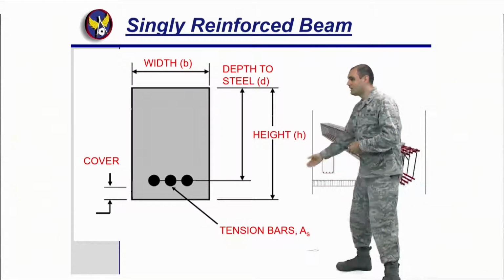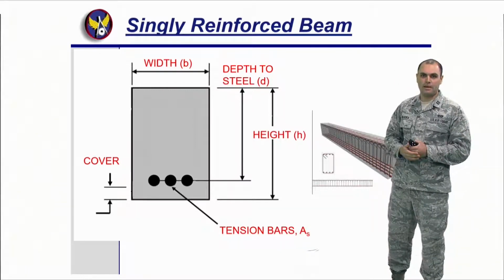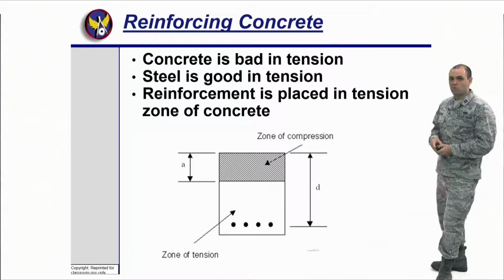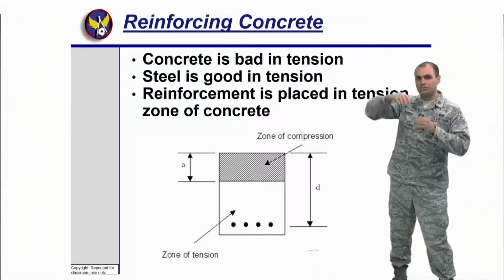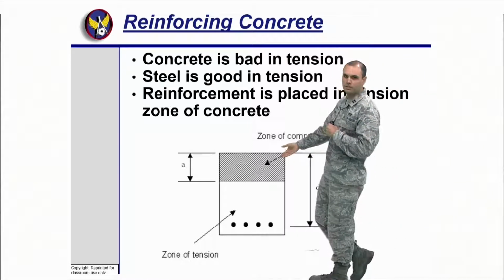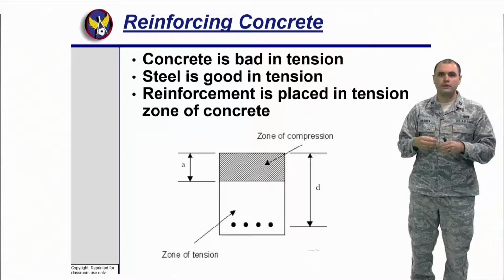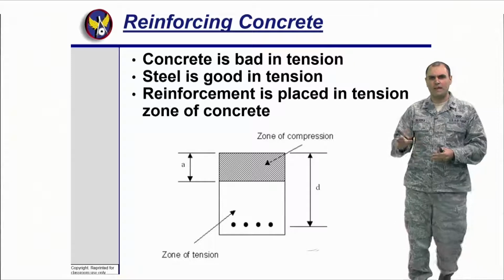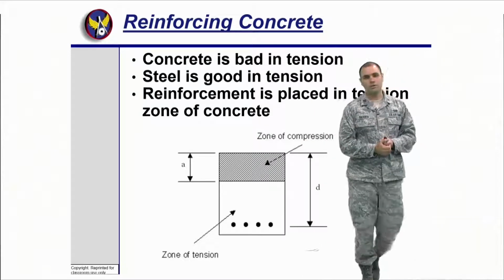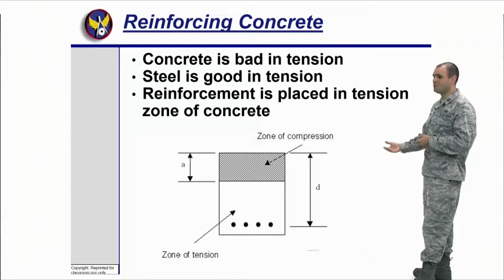And when we talk about my tension bars, my rebar that's at the bottom, I'm going to call that area of steel A sub S, right? A sub S. It's going to be the area of steel used. And so why are we reinforcing concrete? Like I said, in flexure we're pushing that beam, right? And as that beam pushes, the top is in compression, the bottom is in tension. That's what we're going to call the zone of compression. There, rebar is not necessary. When you come here in concrete, I'll talk to you about when it is necessary, but for now, let's just say that rebar is not necessary. But in the bottom, hey, yeah, concrete is horrible in tension. We know that. We're going to have to put reinforcement on it, all right? And that's basically the mentality behind it.